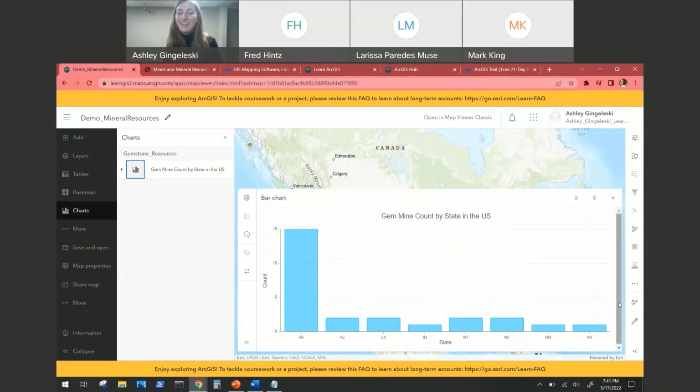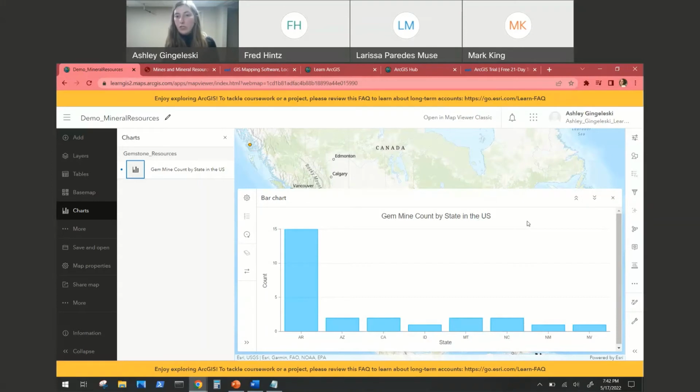It's not a super complicated chart, but for something to start, I pulled up the gem resource layer that I had already. You can make out on the map what state these are in, but I just wanted to throw them on a bar chart to see what the state counts might be. So you can make something like this to say, okay, this is my count data for this specific attribute in a bar chart.